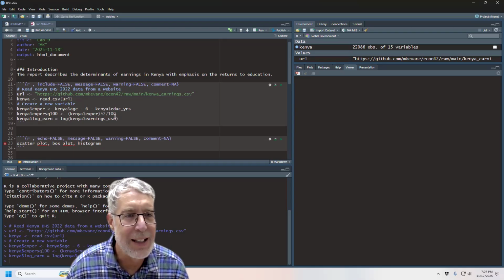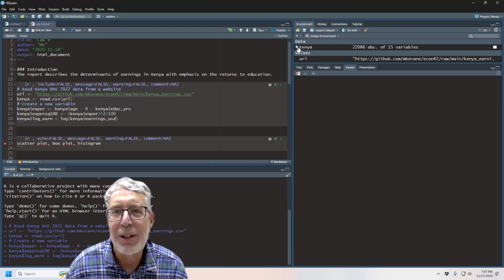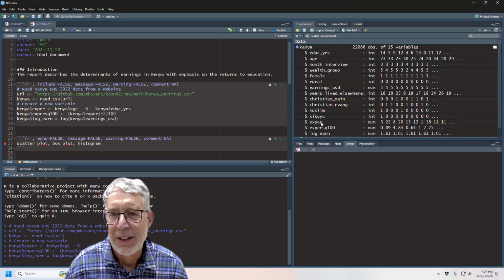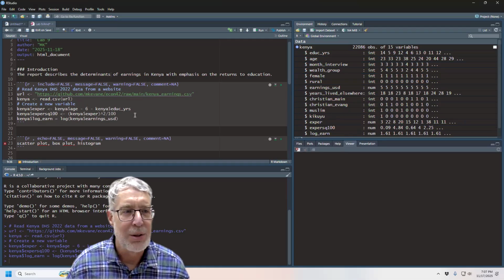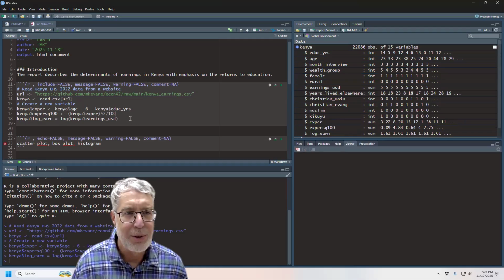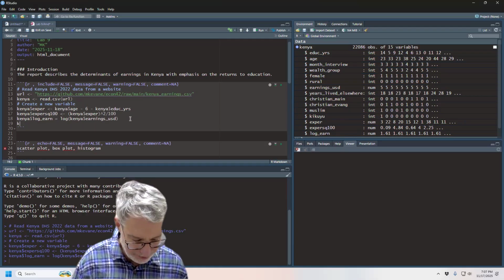We read in the Kenya dataset, create a few new variables. I noticed in the Kenya dataset that I have variables like Muslim and Kikuyu, so I think I'll, like most of you, interact them, and I'll use tidyverse to do that.